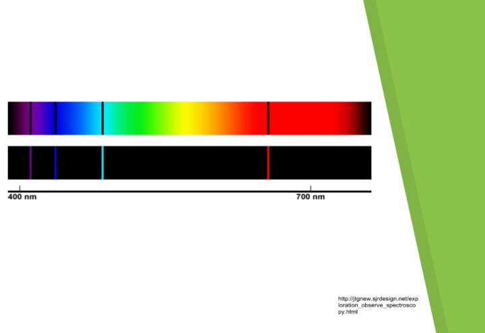And this diagram is what allowed Bohr to make his observations about light. So up top, ignoring the black lines, you can see the full electromagnetic spectrum for visible light. In other words, it's like a cross-section of a rainbow. It's got all the colors that we can see with our eyes. Now the diagram on the bottom is an emission spectrum for hydrogen. So let's say if you pass some electricity through hydrogen gas, you would only see these colors.